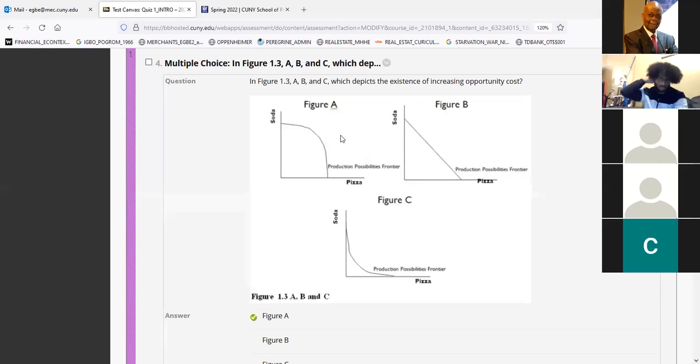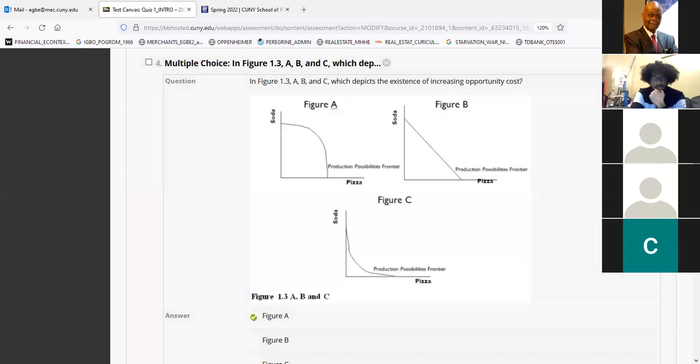Yeah. Now suppose that 5 soda and 2 pizza is where you see my cursor. Is that possible? Well, it's possible, but it's undesirable. It's inefficient. Is that what you said? No. Do you see where my cursor is? Yeah, near the figure A. Suppose your 5 pizza and 2 soda is there. Would that be possible? No, because you don't have the resources to go that far. You get the idea?